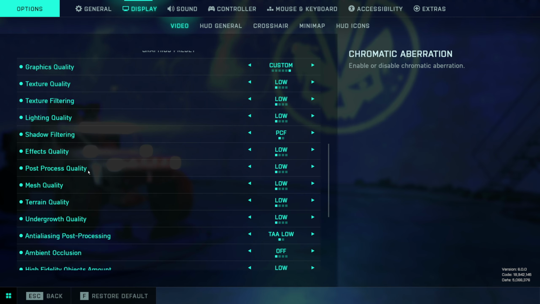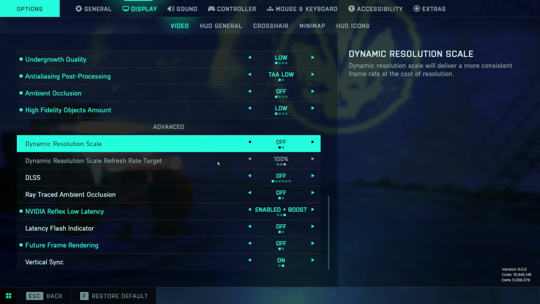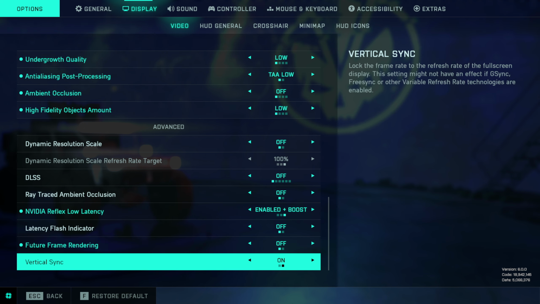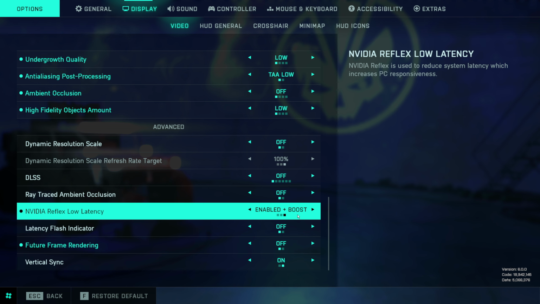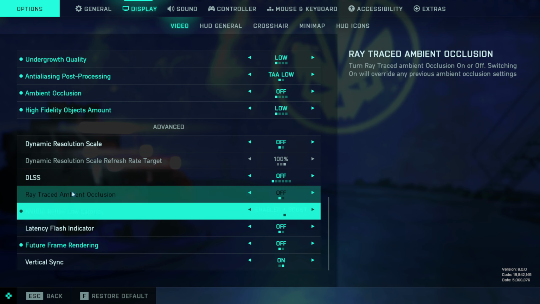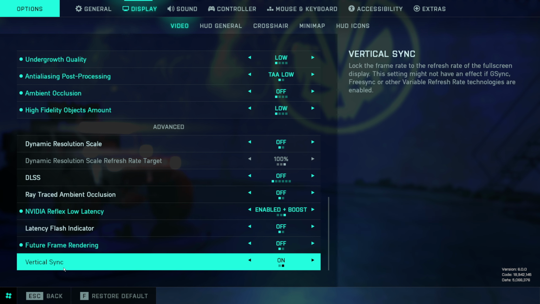In terms of your graphics preset, I'm not going to go too in depth here. If you want the game to look amazing, play on Ultra. If you want performance and you want responsiveness, turn everything to all low. The game looks just fine. In terms of DLSS, future frame rendering, NVIDIA Reflex low latency, I would make sure you have this on enabled plus boost. In terms of DLSS and future frame rendering, these two settings are very computer dependent, and I would recommend that you test them individually on your own PC setup. Don't worry, I have VSync on because I'm testing something with my own monitor. Don't freak out. For 99.9% of people, turn this off.